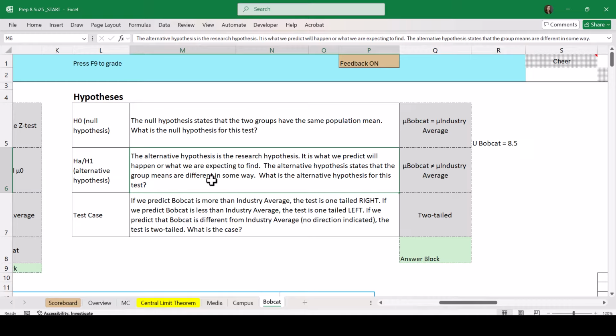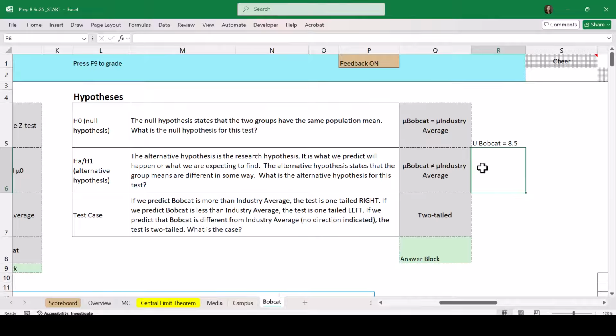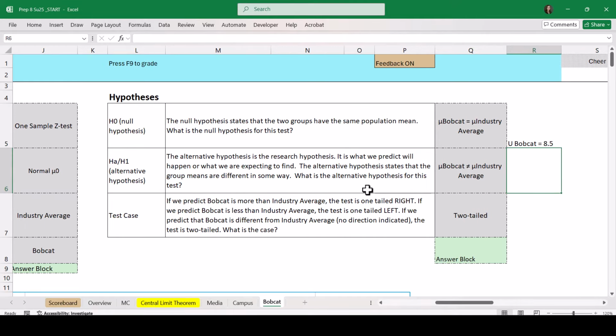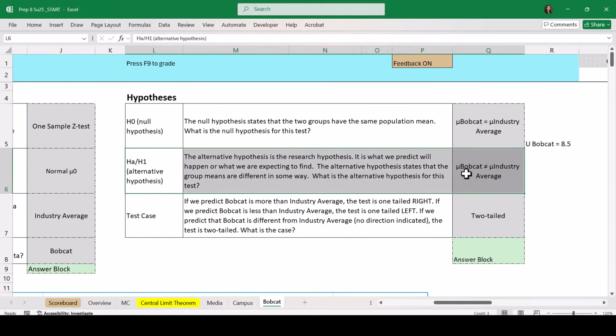But let's say we had predicted that it was greater than. Let's say we think Bobcat's doing better than the industry average. By how much? We would have to specify by exactly how much in order to test that. So the alternative hypotheses are always ambiguous, especially in the case of a two-tailed hypothesis. So that is why we test the null hypothesis. We're going to look to see if it looks like the Bobcat's mean is 8.5. If it's not, then we'll say that it's different. So we always test the null hypothesis, even though we're really interested in the alternative hypothesis.